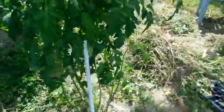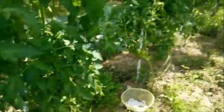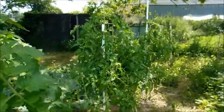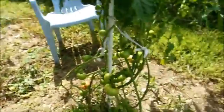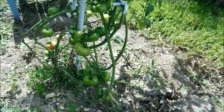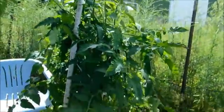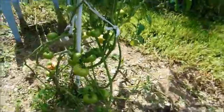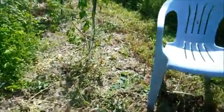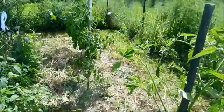These tomatoes over here don't look quite as bad, and I don't know why, but that one there and those two up there don't look bad at all. This one here is one of my homestead tomatoes, and the whole bottom is full of tomatoes with no leaves. All the leaves are at the top because the disease works from the bottom to the top. And that little plant there, it's a black icicle, and it just never took off. That one up there is a black icicle, and it's doing a little better.